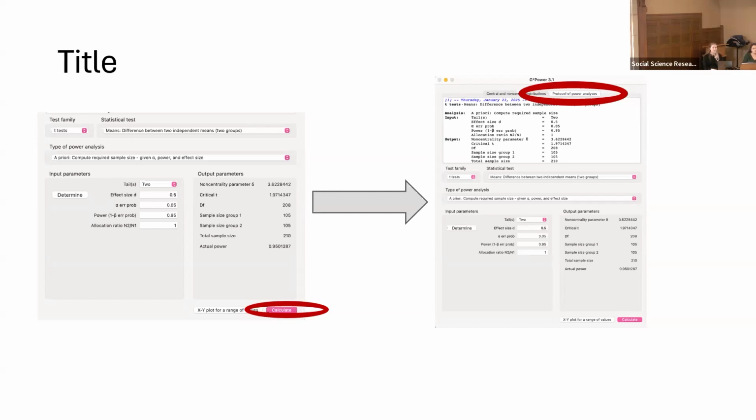When I pre-register things on OSF, for example, I will copy and paste the G-Power result that I landed on, that I decided was the best fit for my study. I will include this exact copy and pasted output, and then I'll include the write-up, which we'll show you some examples of later. But I very simply copy and paste this. It includes all the information, and it's completely reproducible to anyone else who's using G-Power.